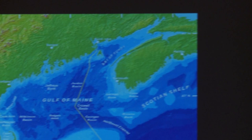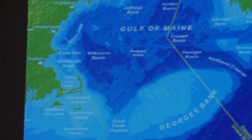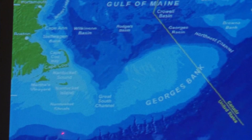And this is just a little closer look at the Gulf of Maine here, Nantucket Shoals, famed George's Banks, and just briefly, this is the edge of the continental shelf here. At its closest point, Nantucket, it's about 75 miles south to get to the edge of the continental shelf. You know, you might be at the beach here, and it gradually gets deeper until about 600 feet here, and then from here to here, it drops 6,000 feet.